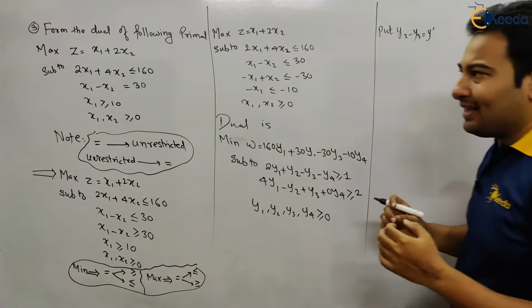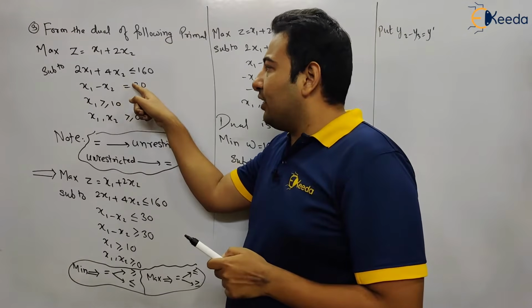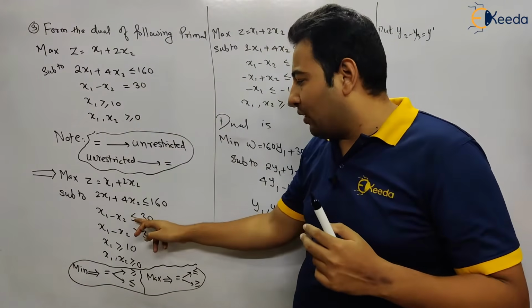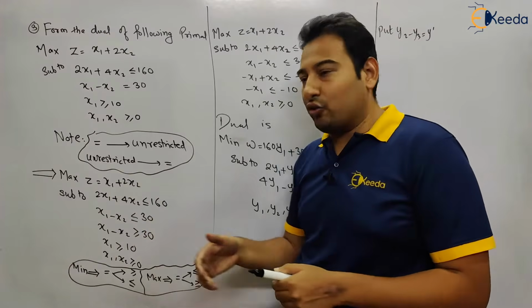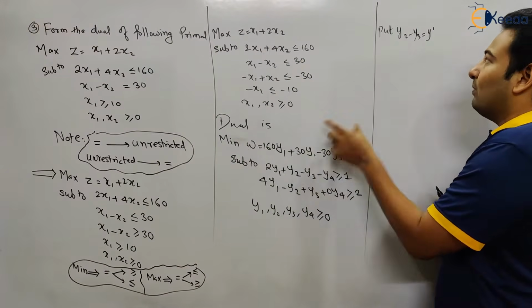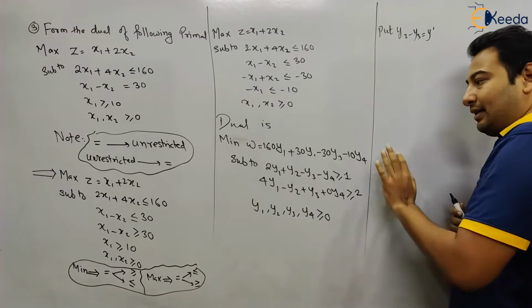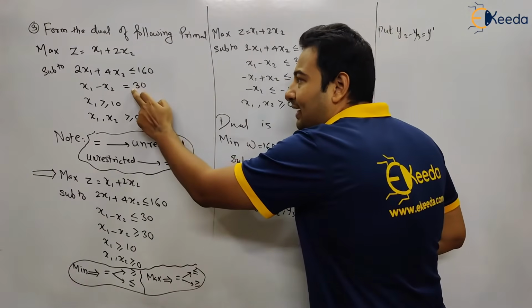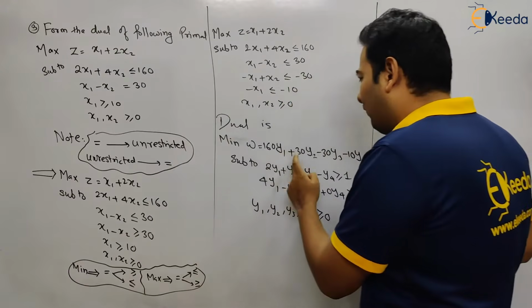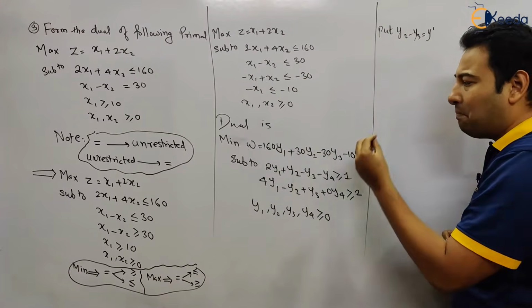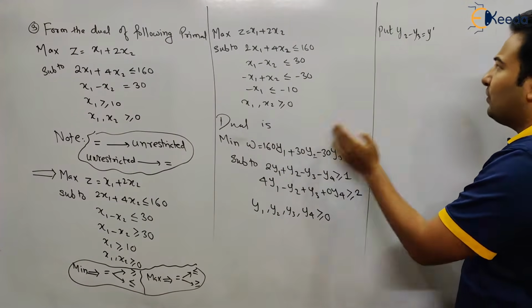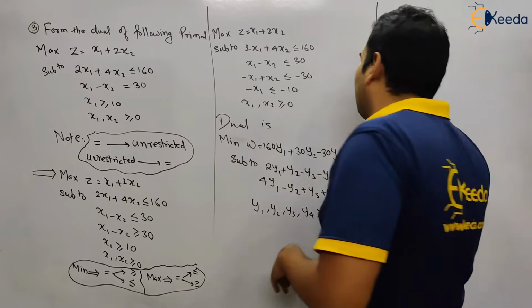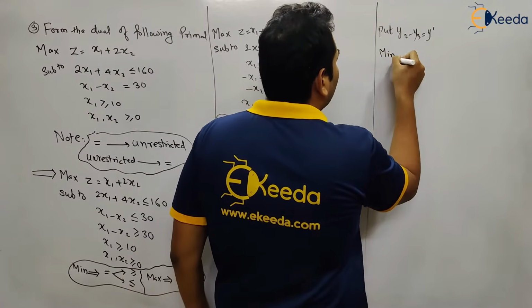Or simply, see here, second constraint you converted into two constraints, so second and third. So obviously second and third you're going to merge. Is this clear? So two ways you can identify. Since we converted the second constraint into 2 and 3, therefore 2 and 3 values will be merged. Or simply 30, you are getting the same coefficient, put it as y dash. So if I put it as y dash, this will become minimized.